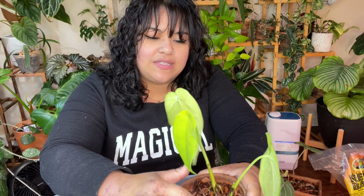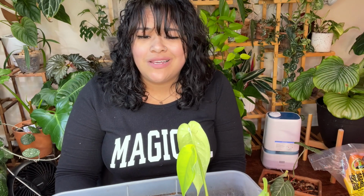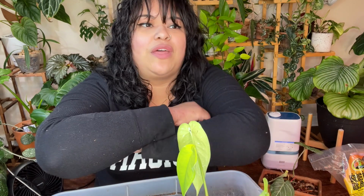Also, with that being said, I've been seeing a lot of plant tubers doing goals that they have for their plant collections, but I'm going to do mine on the spring solstice. I'll do all of my goal setting for my plants then. So instead of New Year resolutions, I'm going to do goals for the growing season, and that sits really well with me. I never really, like I mentioned in the beginning of the video, liked New Year's.